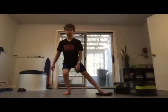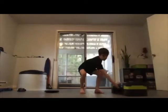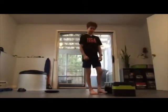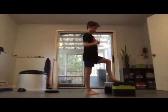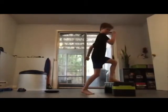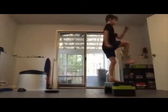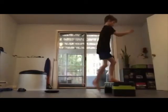So what you guys are going to do is 7 step-ups with each leg, and then 7 step-downs, and then 7 sliders. Okay? I'll count it out. Ready? 1 step-up right leg, go all of your right leg first and go back again. 2, right leg, and 3, right leg, and 4, right leg, and 5, right leg, and 6, right leg, and 7, right leg, and 8, right leg.